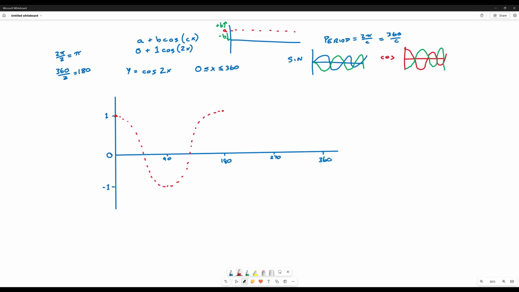Now, they asked us to do between 0 and 360, and I'll do that now in a second. But hopefully you can see how putting in the 3 guide points gave me an indicator of what I was going to do. In the same fashion here, because the period is 180, it should repeat itself in between here and here again, right? So that means over here, it would have to come back up to here, because that's where it would have to start on the next one. If I was to do a next one, I'm not going to. So that means it has to be at the very bottom halfway in between those two. So it'll be at minus 1 at 270. So then again, we just do the same again, kind of like this.